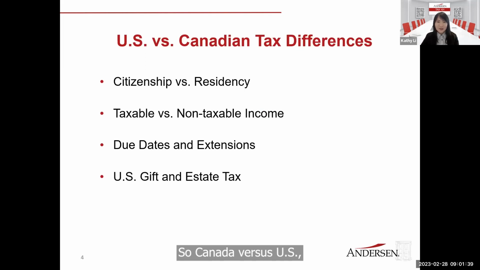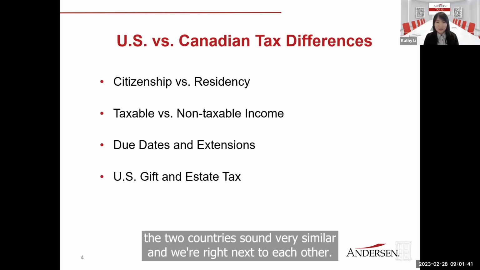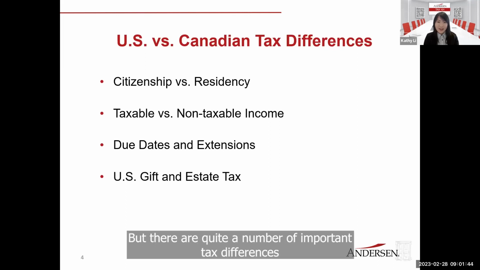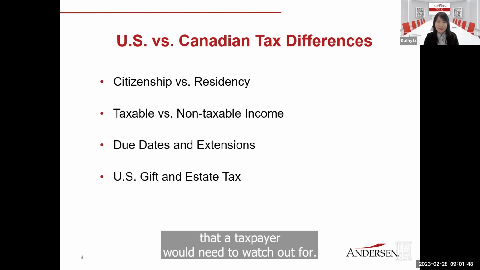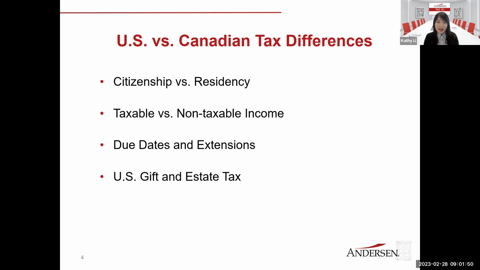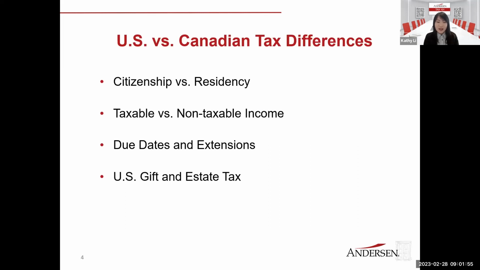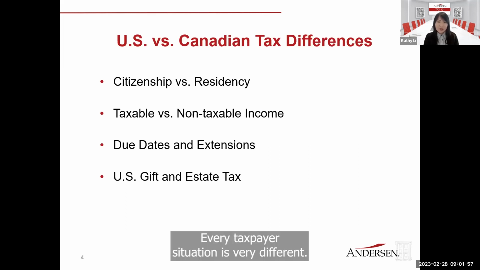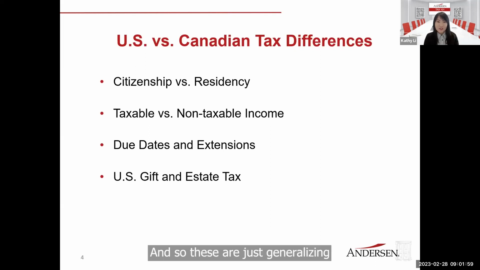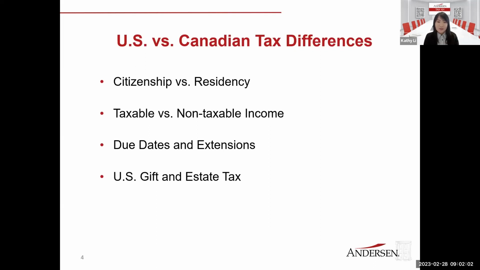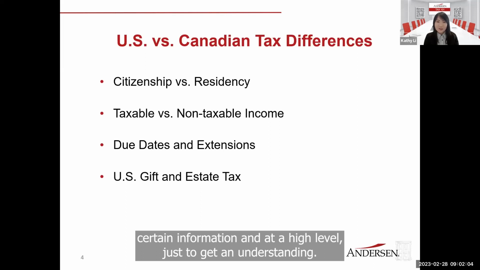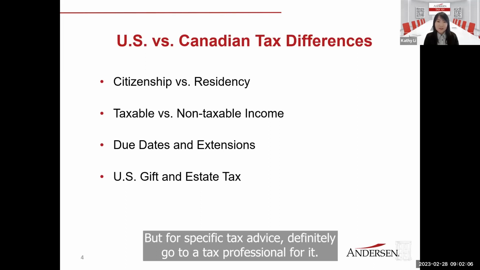So Canada versus US, the two countries sound very similar and we're right next to each other, but there are quite a number of important tax differences that a taxpayer would need to watch out for. So getting right into things, I'm just going to go over things in general terms. Every taxpayer situation is very different, and so these are just generalizing certain information at a high level, just to get an understanding, but for specific tax advice, definitely go to a tax professional.